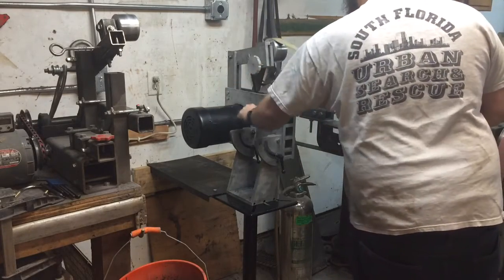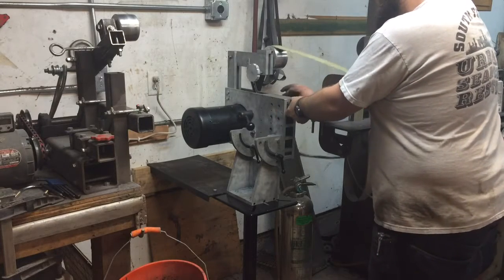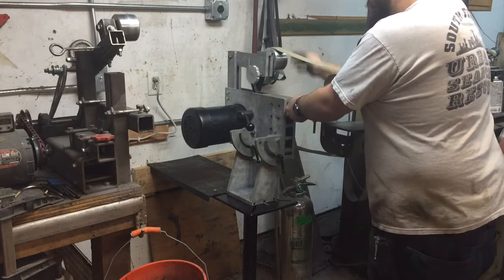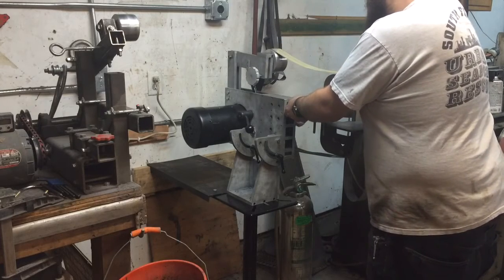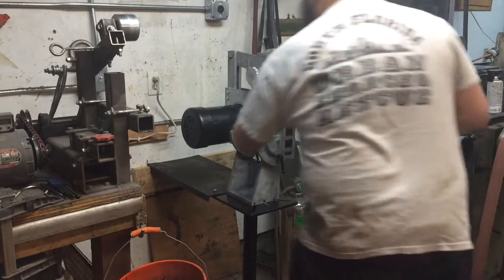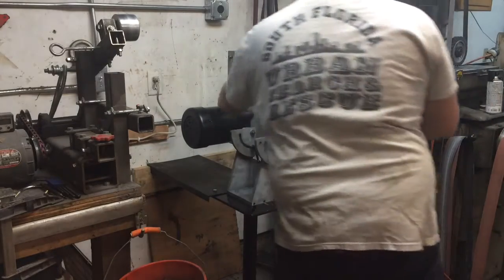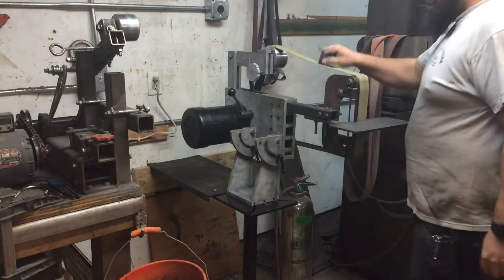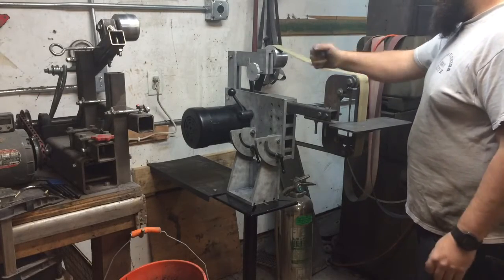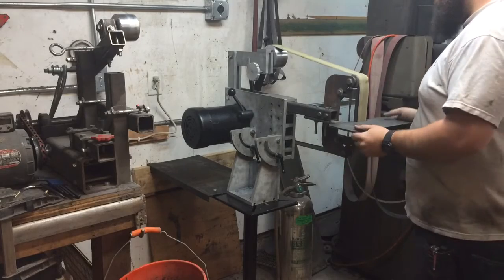And if you wanted it even just a little bit tighter than that, you can lower that down all the way, bring the tool arm out till it's taut. And you got that much more tension on this. It's really tight, but still serviceable.